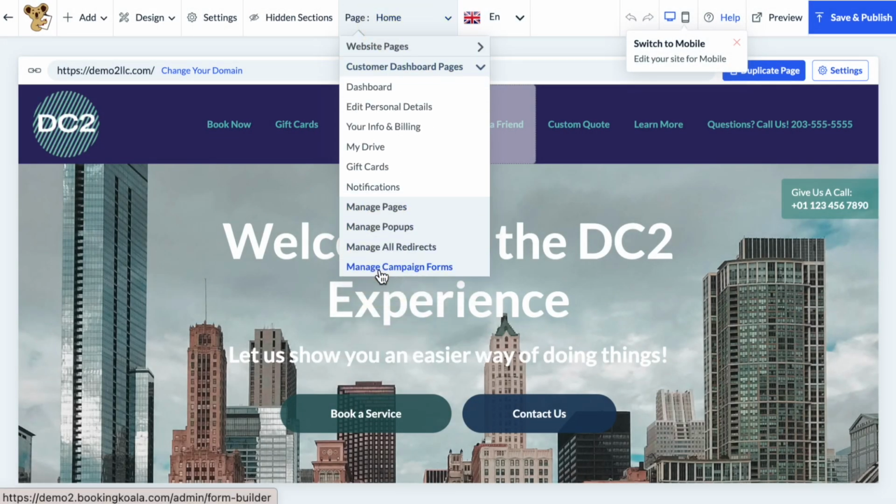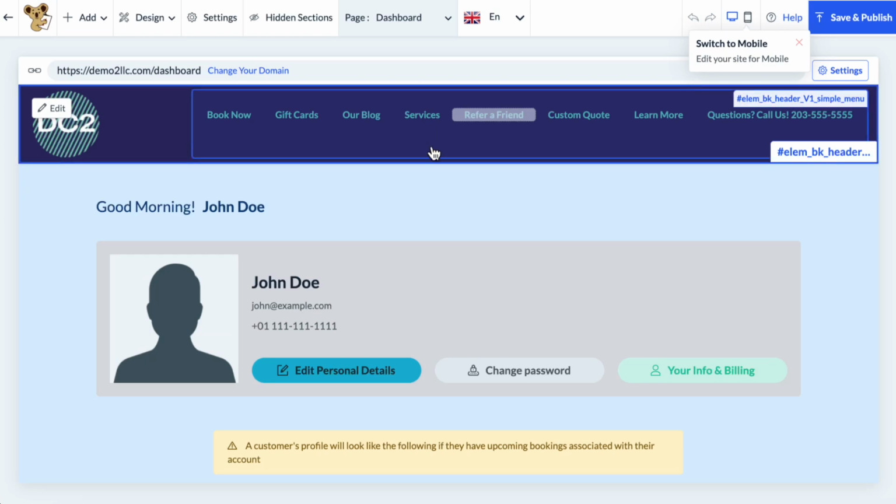Next, we have our customer dashboard pages. If you have a premium subscription, then you can go ahead and edit what your customers' dashboards look like.